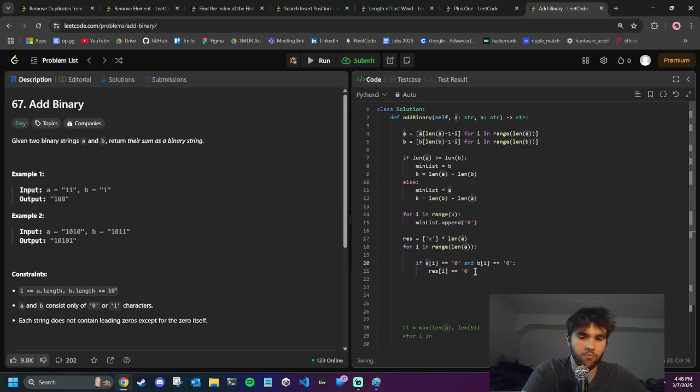So if they're both 0, then it's always going to be 0. Or if they're both 1, and we also want carry.